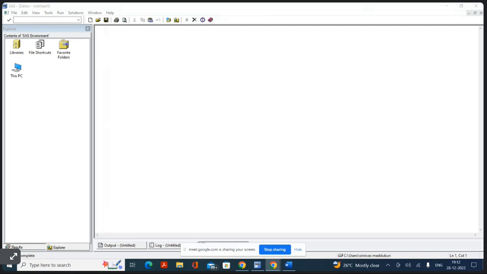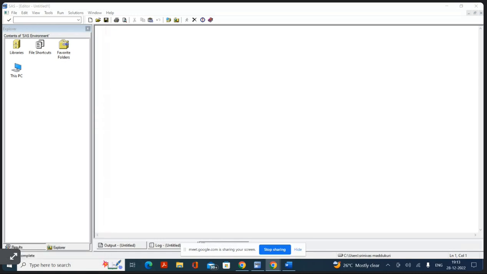What is the character format? It writes the character data into the output variable. What are the character formats that we have? Variable dollar, variable dollar with the dot, variable dollar char with the dot. So I told you for character variables, both informats and formats are the same. You need not write a separate format. The same informat can also work as a format.